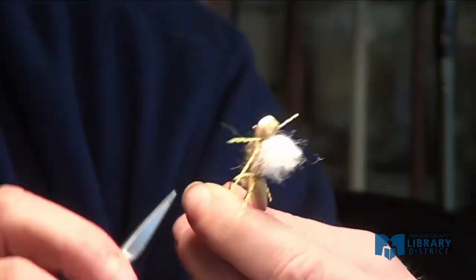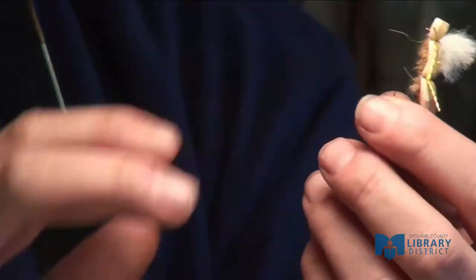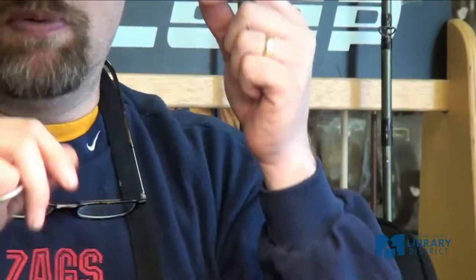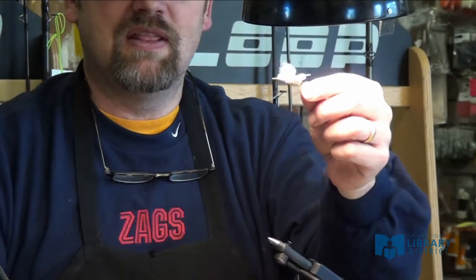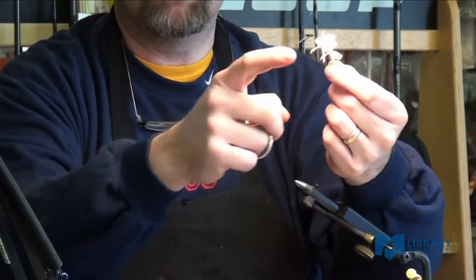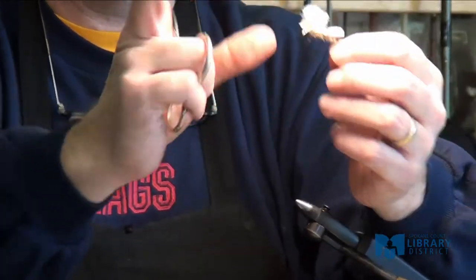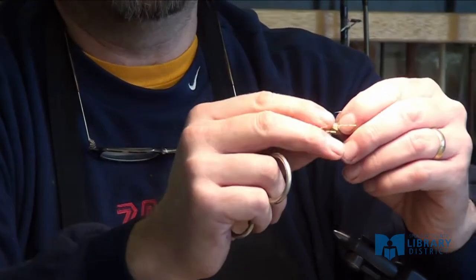If you look at it from the bottom, you can have a nice furry bottom here. You've got nice substantial floating material here. You've got legs. And most hoppers, when they're on the bank, if they get blown into the water, they're a train wreck anyway. Their legs are all over the place and they're flopping around and moving. That's what's cool about Chernobyls: they will float on top of the water. You can actually twitch them and these rubber legs will kind of move. Deadly, deadly pattern. Again, it's got the increments that you want. You've got something that you can grease the top of, adding a fly float to it. It'll float like a cork. It's kind of natural on the bottom.